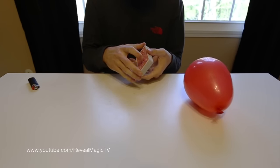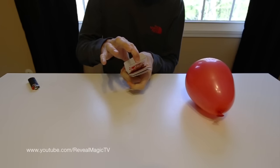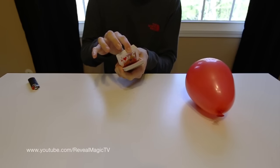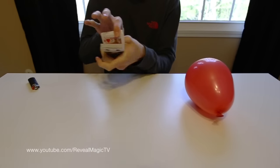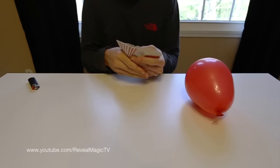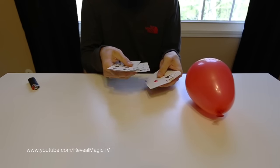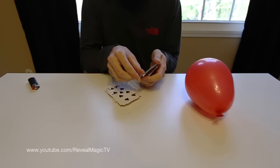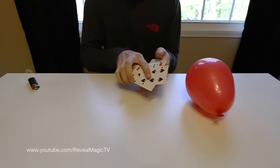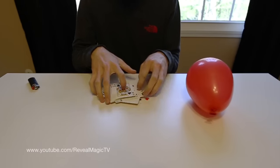It's very effective. You can shuffle it too if you would like, but what you do with this is just riffle it down, and whenever they say stop, all you have to do is go right to that card where it stops you. Riffle it back down, or show everyone that it's the jack of hearts — but obviously you won't know that. Another thing I was thinking is you can go through the cards one by one, and when you see the ace right there, because that's where the duplicate card is, you can just quickly put all those down like that. They won't even expect it, and then they'll show that the card is gone from the deck.